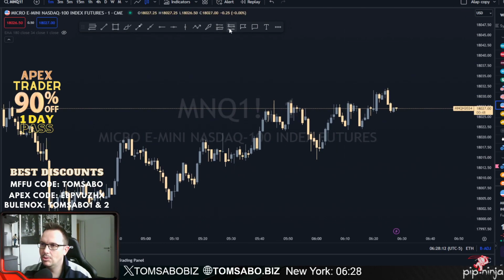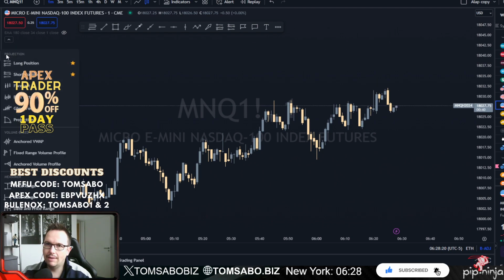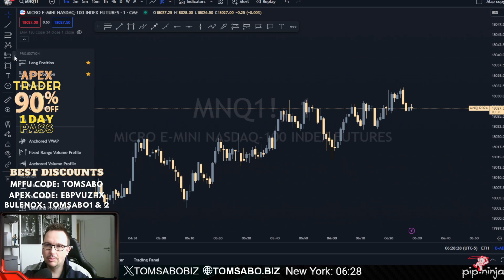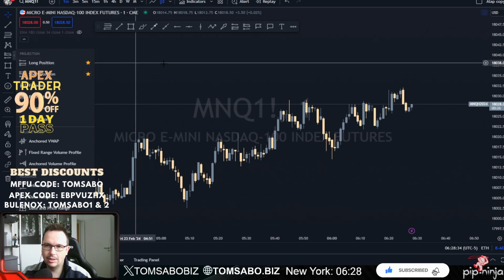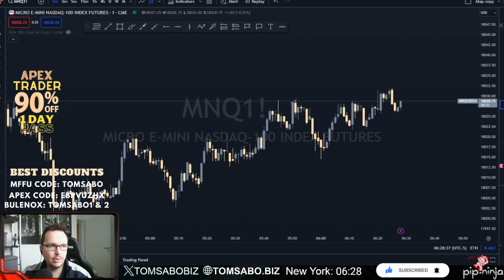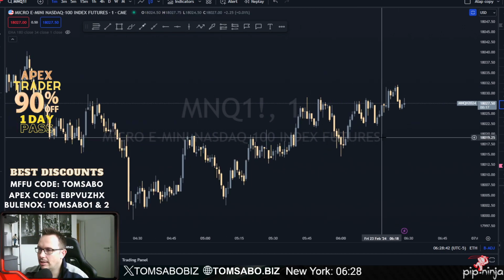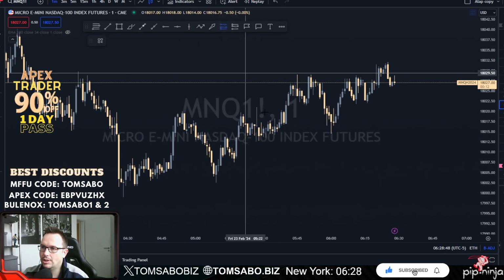You're going to need to use the short position or the long position from the toolbar on the left. You have the projections on the left side. Hold on, I think this way you will see it better. So this right here, you're going to have to use the long or the short position on TradingView. You will see that this is so simple. I was amazed that I didn't see it before. So for example, let's just take a short position from here.